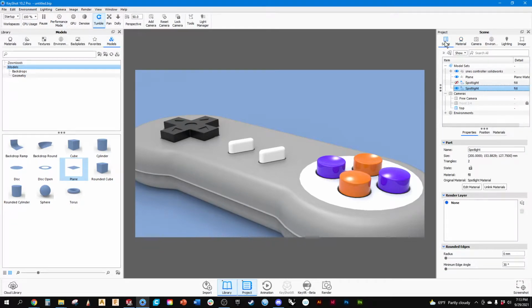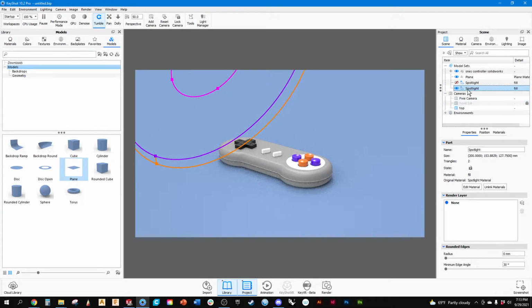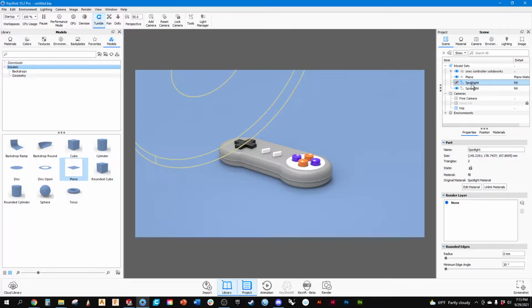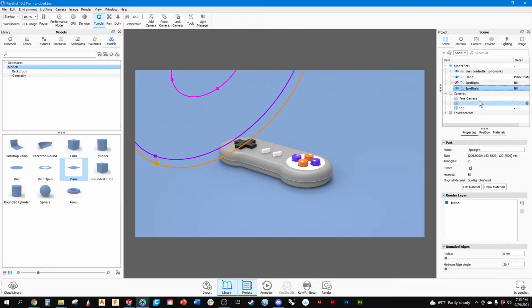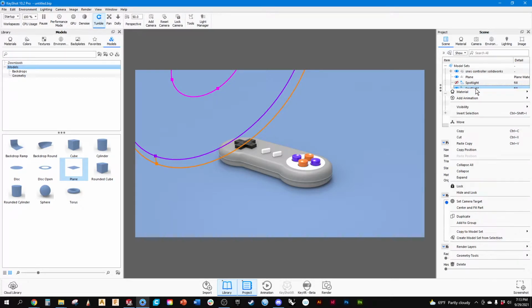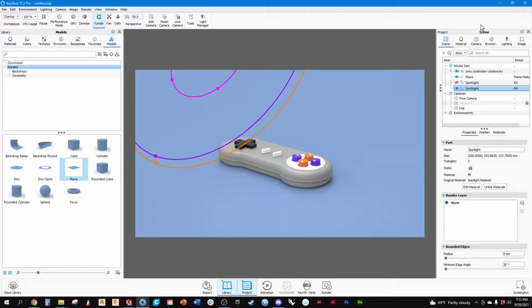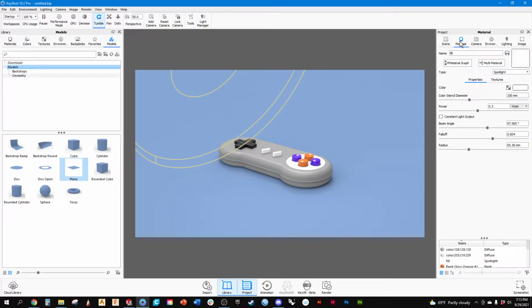Let's go back to the scene. So I already know that the properties for this one, give me a second here. There we go. The properties is 0.3.